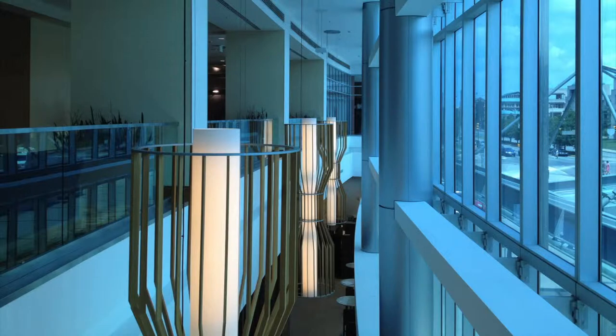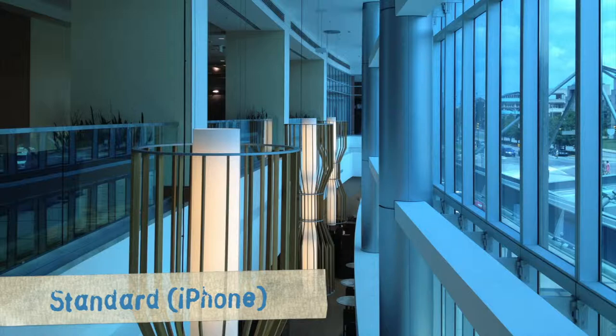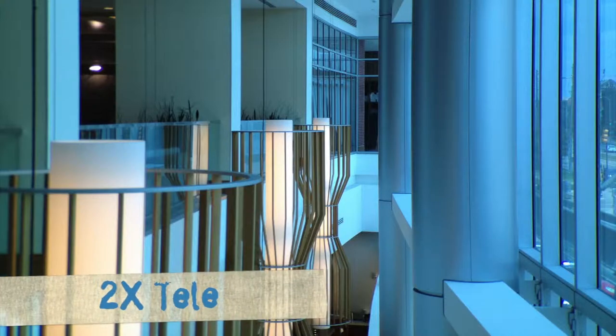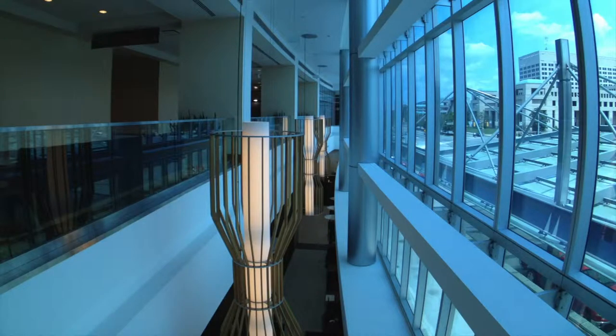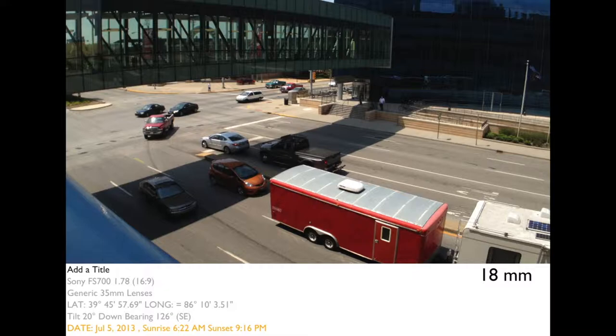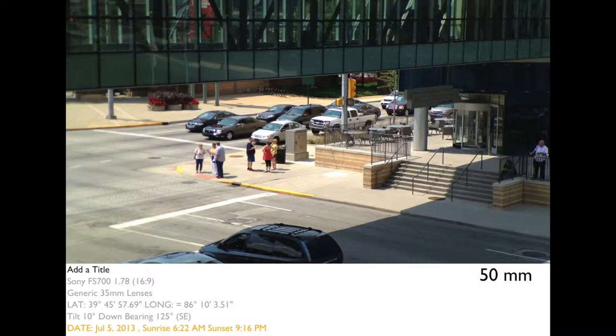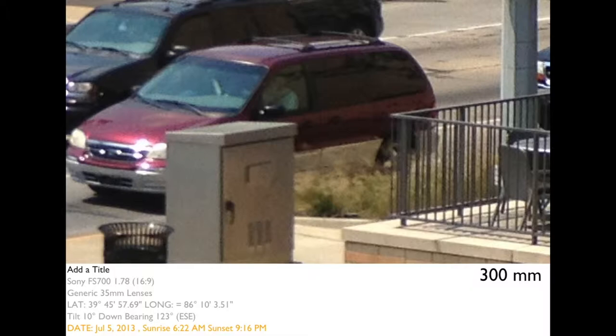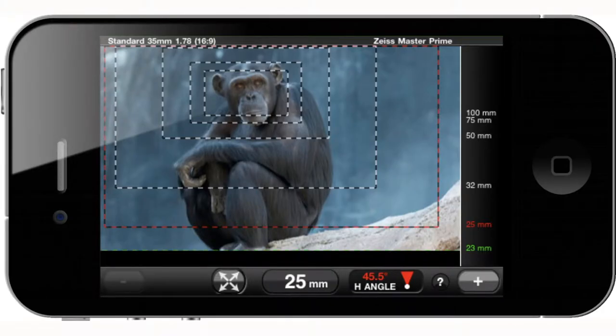Here's a picture taken with the standard lens — just the regular standard picture taken from a set position. This is with the 2x teleconverter lens attached, from the exact same position. And the final image is with the wide angle adapter on the phone. Three different pictures showing what the lenses do in relation to one another. Here are some exports: an 18mm frame, a 50mm, a 135mm — all from the same spot — and a 300mm, which is a little grainy but still gives you an idea of the actual framing.